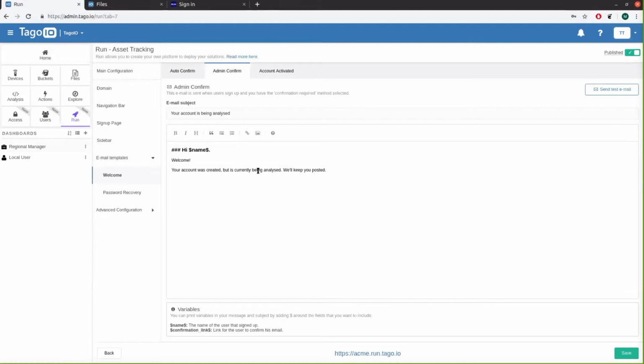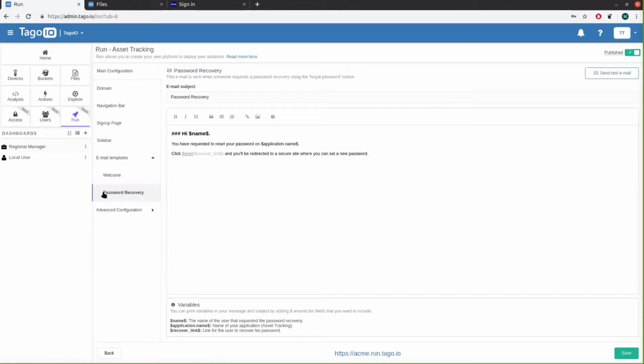Okay. It may seem a little bit confusing right now just by looking at it, but if you just try it out and see what the process is about, I'm sure you guys will understand. It's really, really easy. Okay. A cool thing is you can set a test email. So if you are setting the layout of the email and you don't want to save it and you don't want to go to your Run and sign up a new user just to test it out, you can just press here, send test email, and then this content will be sent to your inbox. So it's a really easy way to test it.